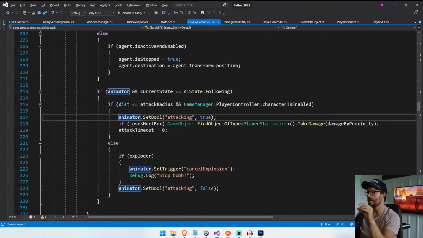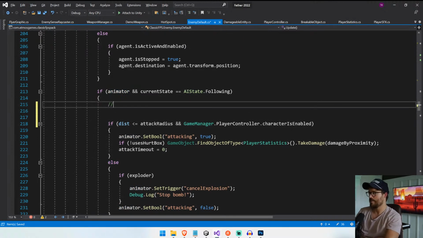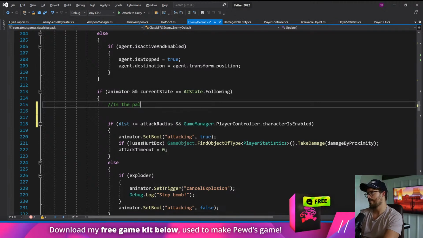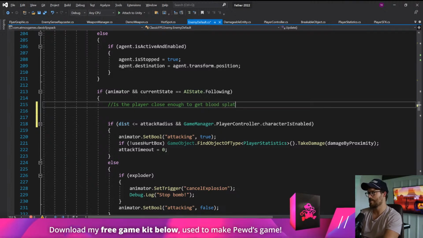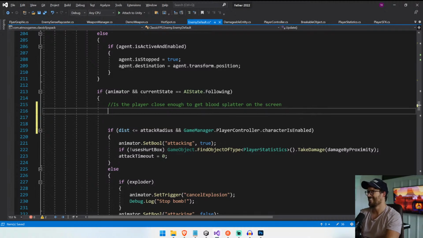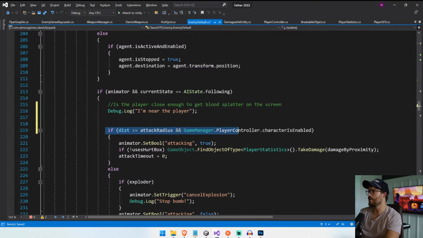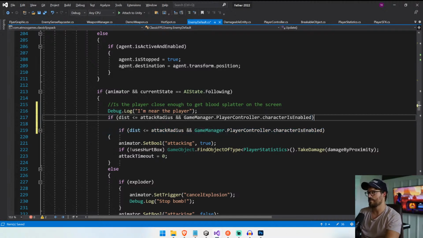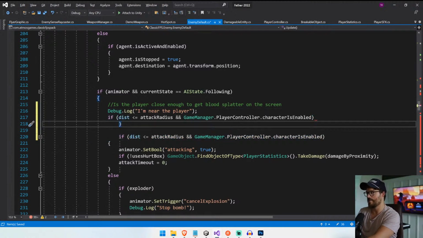So I would say right here, we need to do a comment and say, is the player close enough to get blood splatter on the screen? Debug.log, I'm near the player. If distance is small, all this stuff here, I know this is kind of redundant, but whatever.